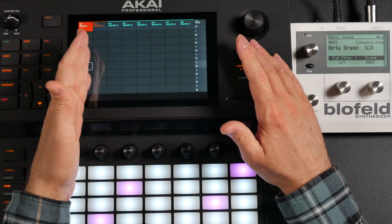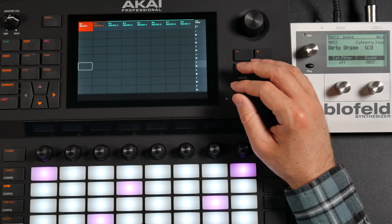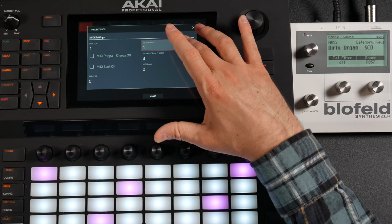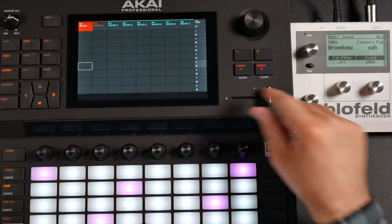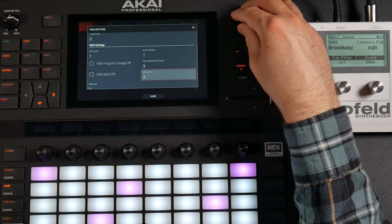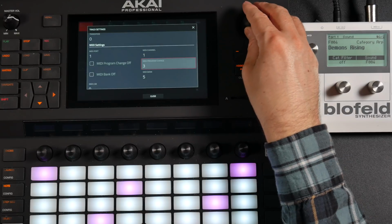Is this actually going to work? Are you actually able to hear multiple sounds out of the Blofeld? Yes, let me show you. I want to pick a bass for this one. Let me go to here where you can see the different banks. I want to pick bank F, and then I want to pick a program.